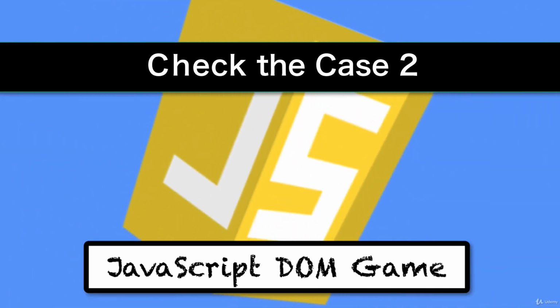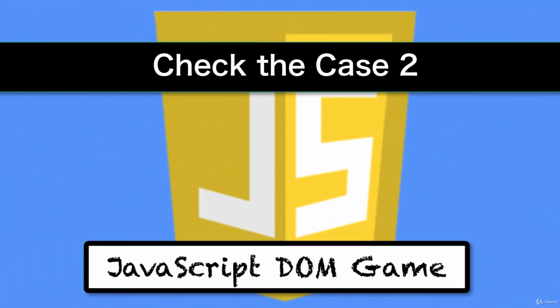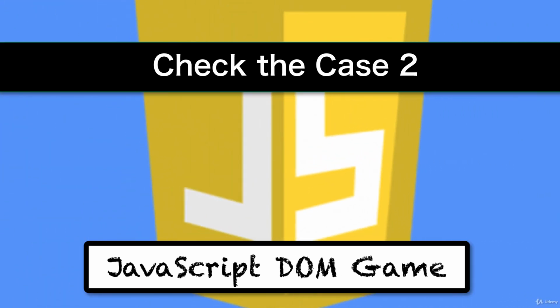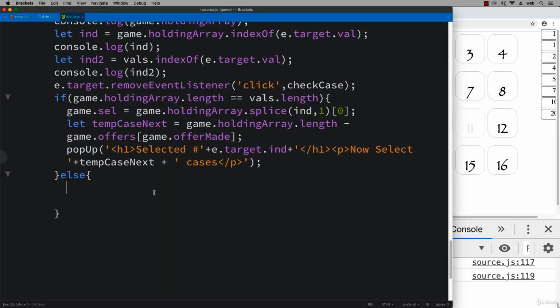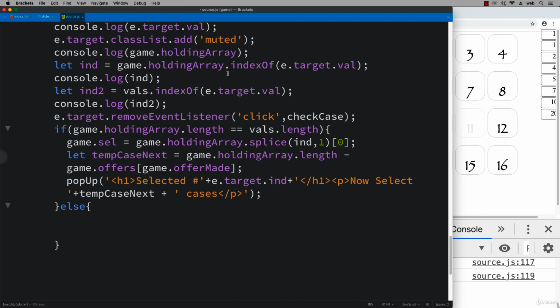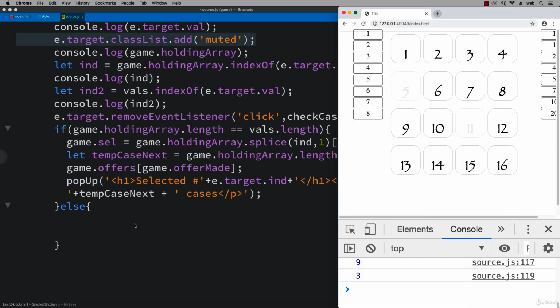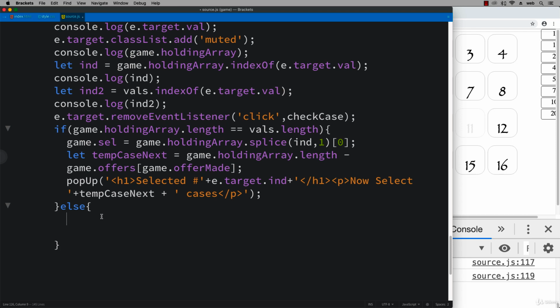So this is a very important part in what's happening within the game because it allows the player to move next. And we always have to make sure that we've got the proper messaging to the player so they can understand what's happening as well. So what we've done is we've muted the selected case, and we also want to mute it within the side menu. So let's figure out how we can select it from the side menu.